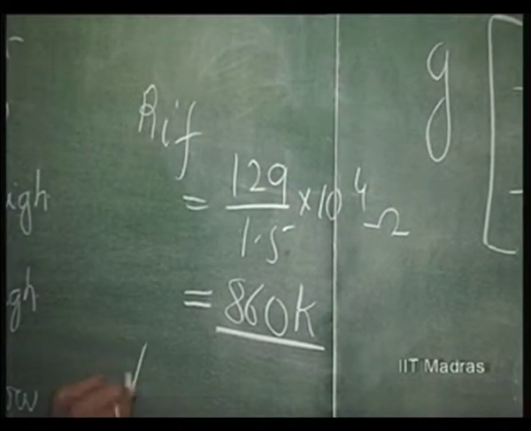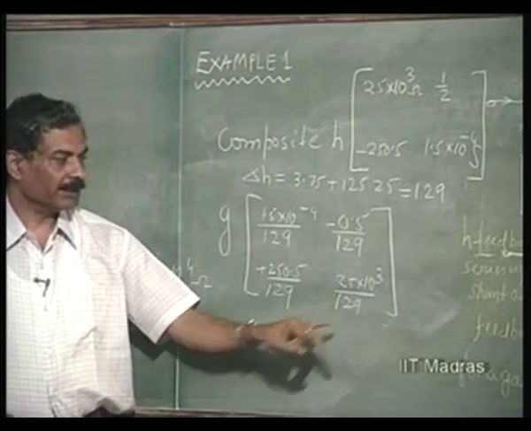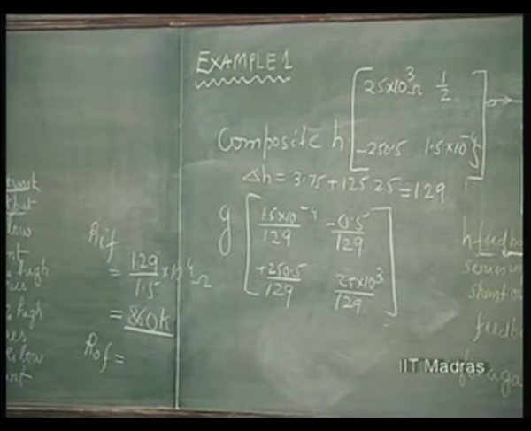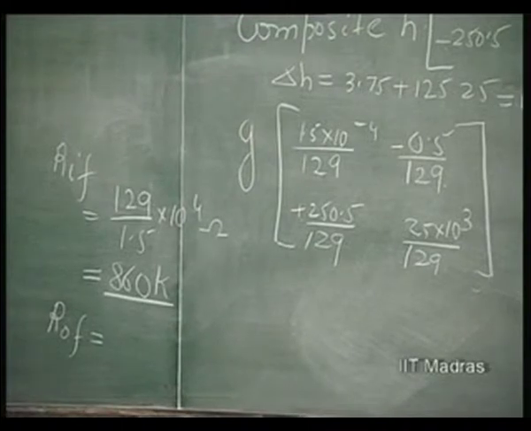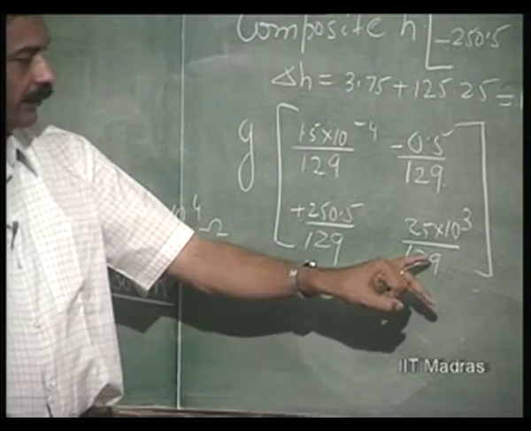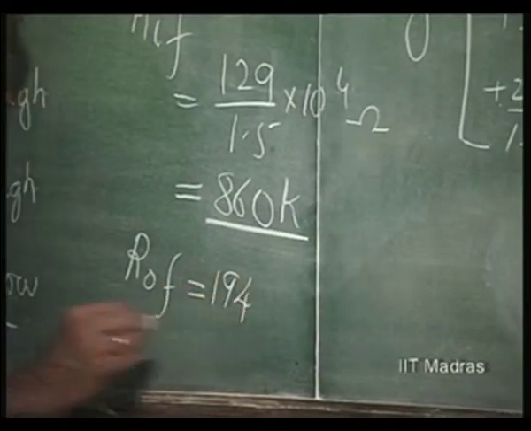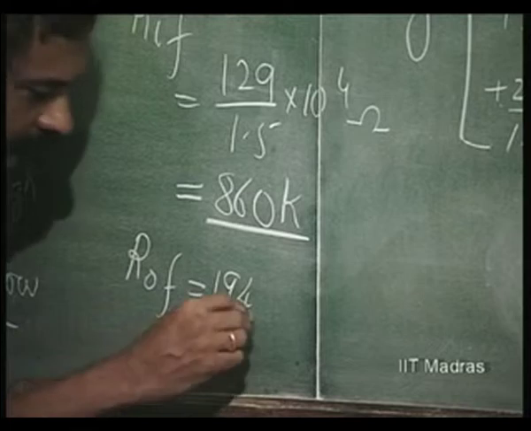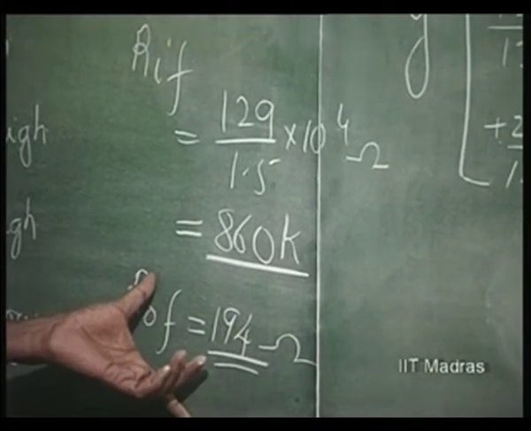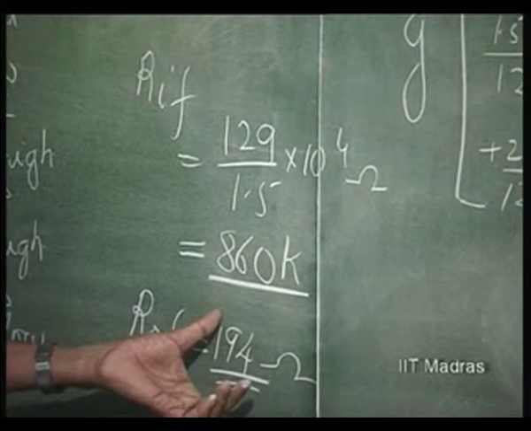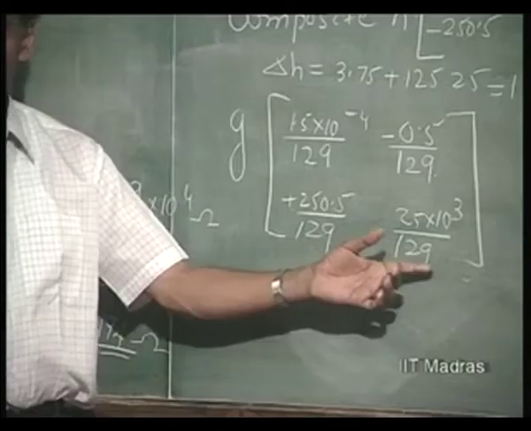Fine. What is the output impedance of the amplifier? That is straight away 25 k by 129, or it is less than about 194 ohms, is it? No, this is 129. So, if you take it as 120, this will be 194 ohms. Is it correct? So, 194 ohms. We started with an amplifier with an output impedance of 10K, and we have now gone towards an amplifier whose impedance is only 194 ohms. See how things have improved. So, these two things have drastically improved.